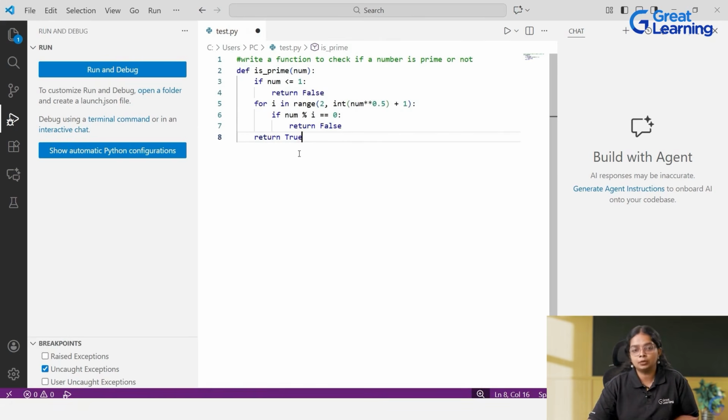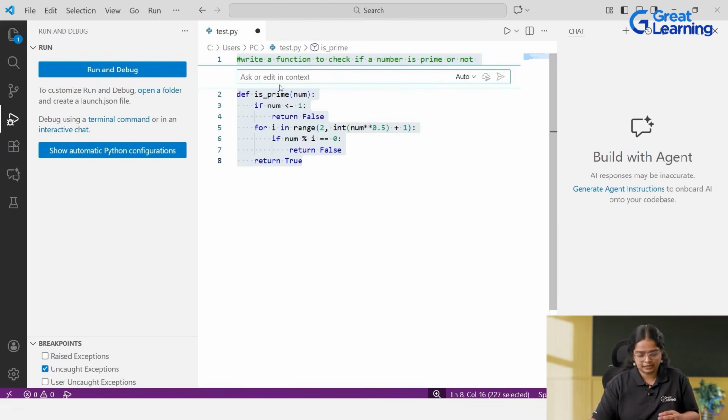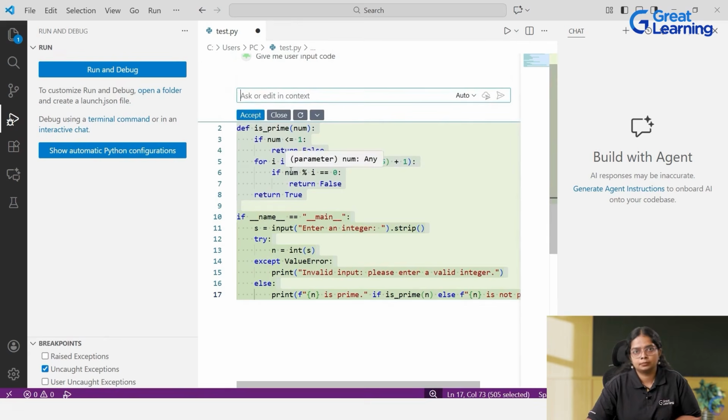Okay, now if we want to modify this code, let's just select it, click this star option, and then click Modify. Here I can say something like, give me user inputs. So Copilot suggests the complete function implementation. I accept it with one keystroke and the function is ready.